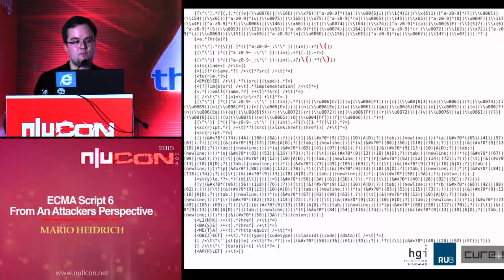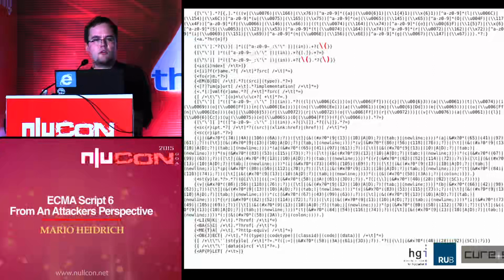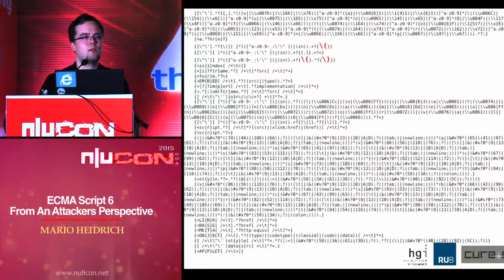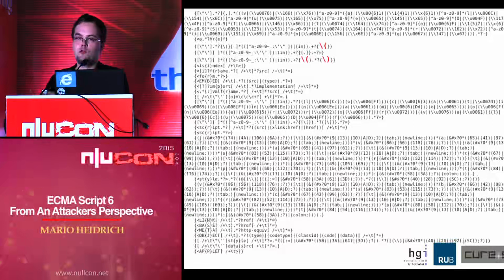And I would believe that they would have real big problems actually fixing this because the new syntax possibilities are so complex that you cannot just craft a regular expression that is bulletproof. That is not possible. According to rumors, we can expect that IE might even remove the XSS filter and completely rely on CSP, but that's a different story.